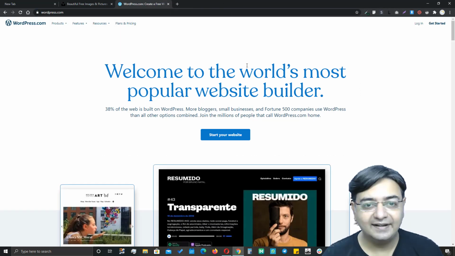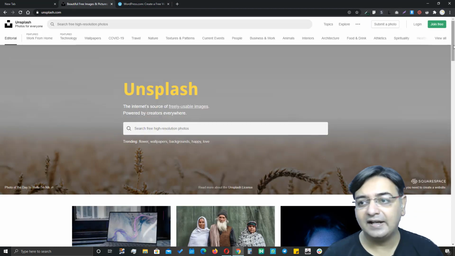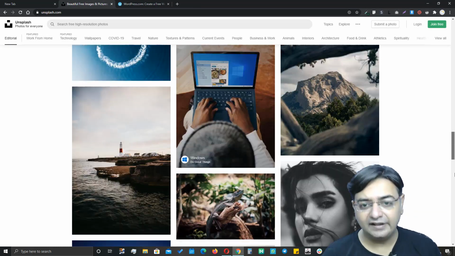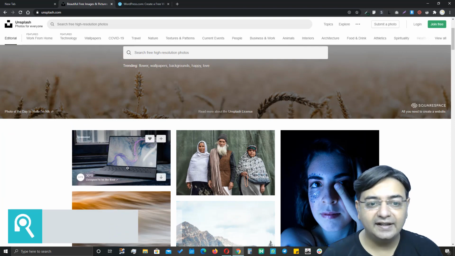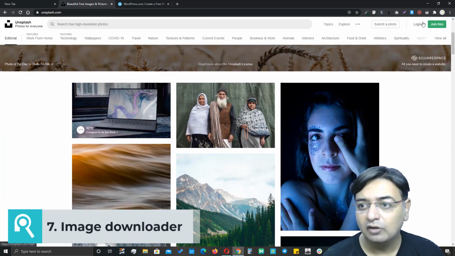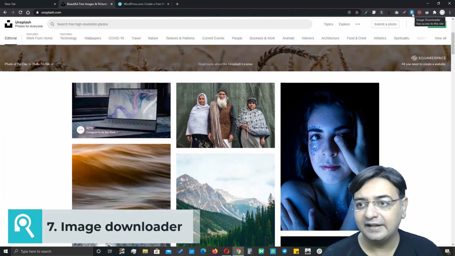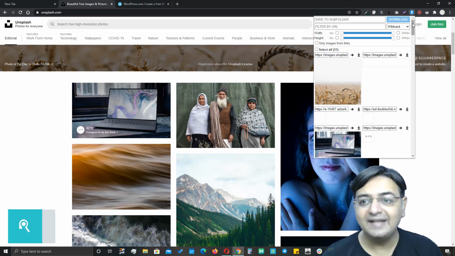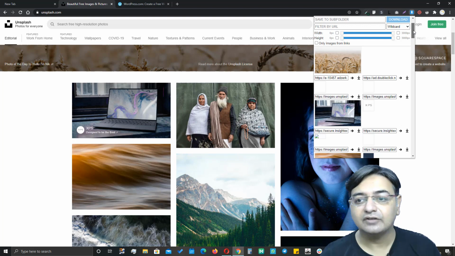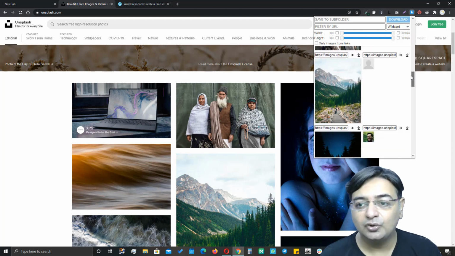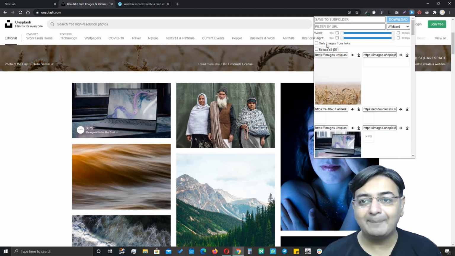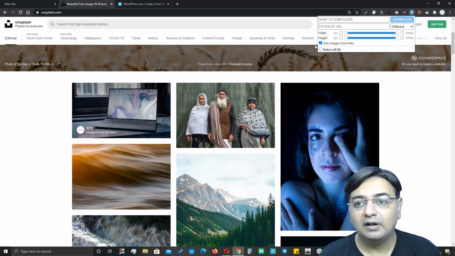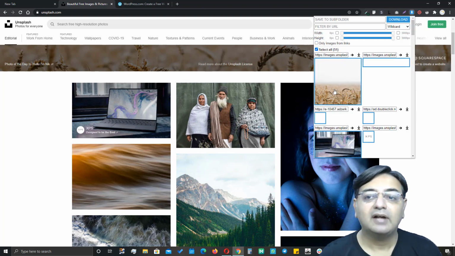Now let's move ahead. If you are surfing a website and you like a few of the images over here, instead of going to each image and clicking to save, you can use the plugin Image Downloader, and it will capture all the images, mostly the featured images that are there on the page. So you can see this. You just simply click on select all, and all the 51 images will be downloaded.